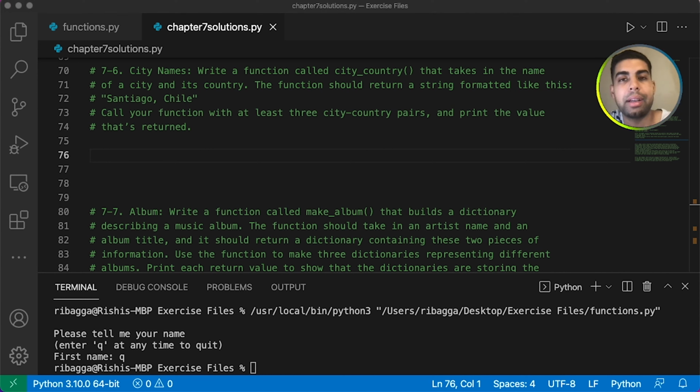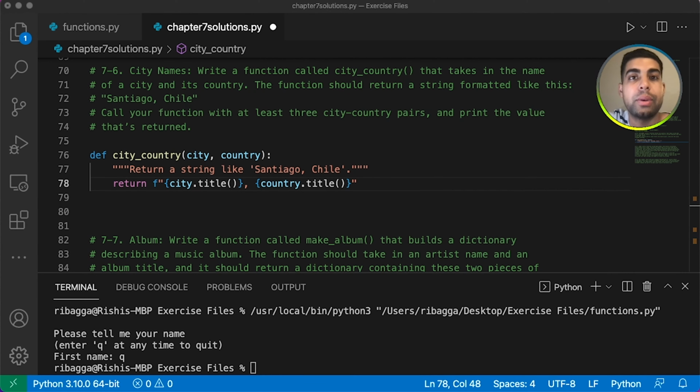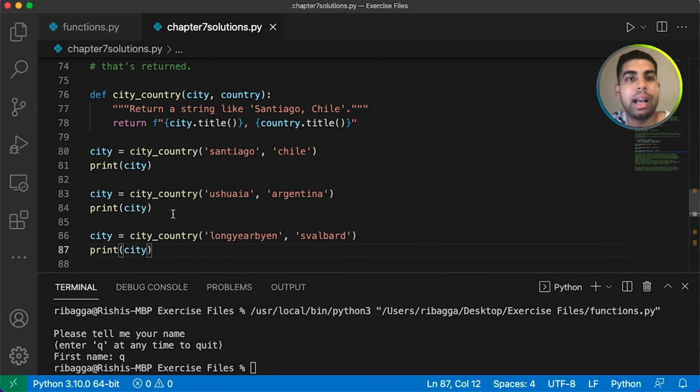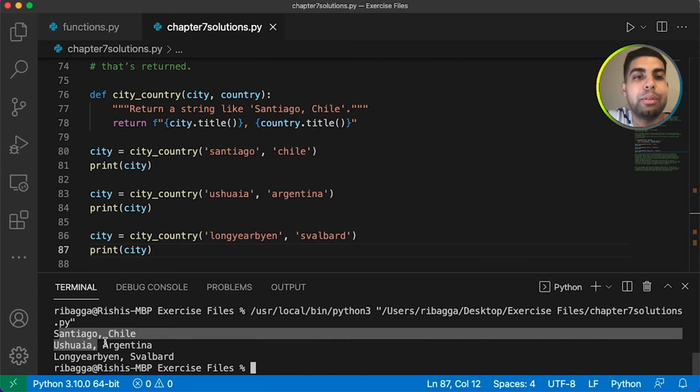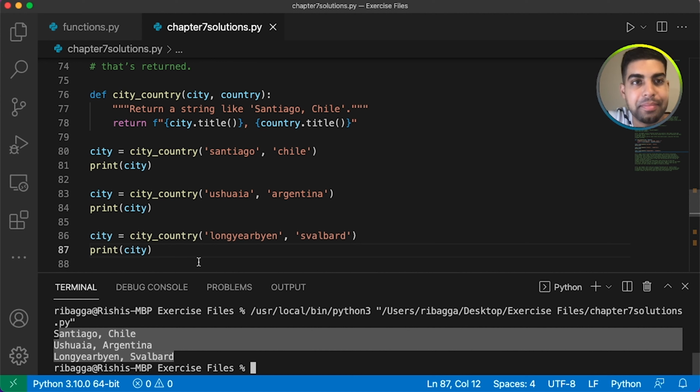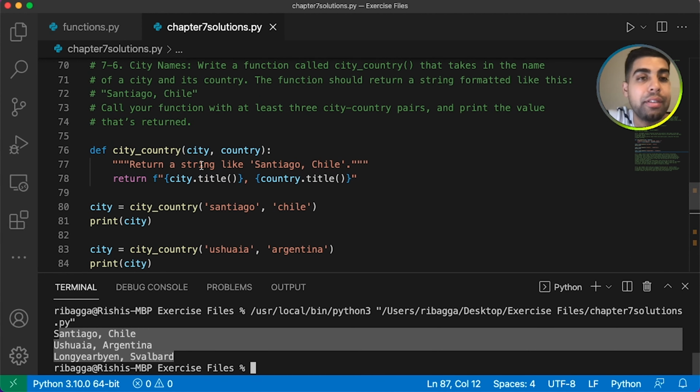So what am I going to do? I'm going to go ahead and write out a function which takes two parameters, one which is city, one which is country. I'm then going to go ahead and write out my doc string and then a return statement. So as you can see, that's now been done. And then I'm going to go ahead and call this function 3 times, just so I can see the 3 city and country pairs. And that is all being done for you here. We can go ahead and print this out, and we can now see we've got our 3 responses here. And that again is based on the previous program that we had created together with our countries.